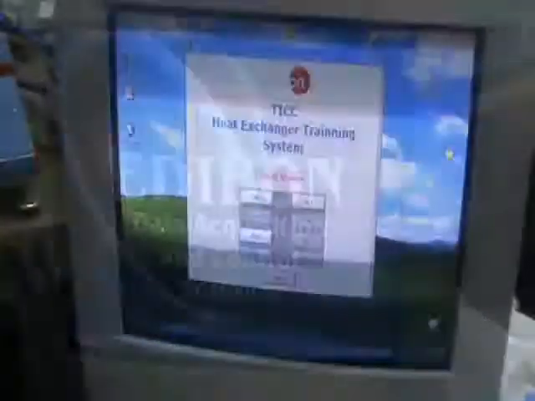In the first screen, we select the exchanger we're going to work with. And in the main screen, we can calibrate the sensors we have, view the data of an existing file, or start the program. When we start, we can see the values of the sensors.